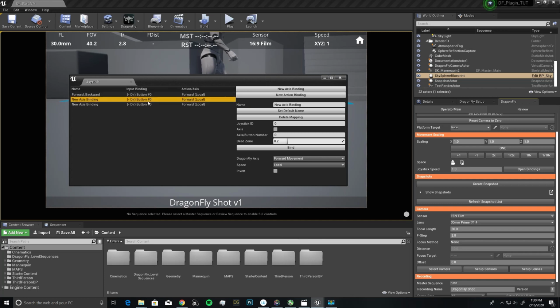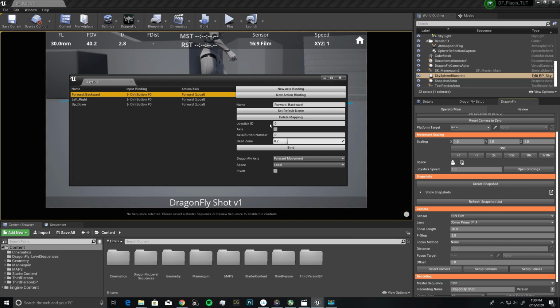And the next button I'm going to name left right. And the third one we're going to name up down. So I'm going to choose my first, forward backwards, first. So we have our name. We can set a default name if we want it.